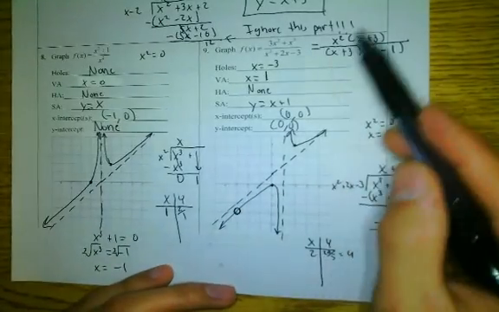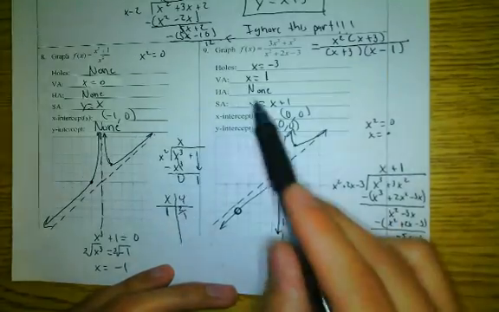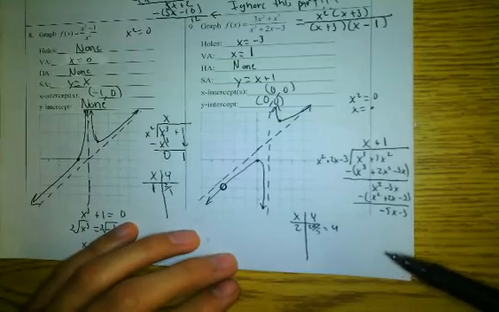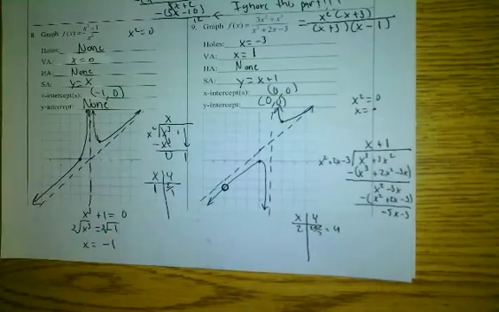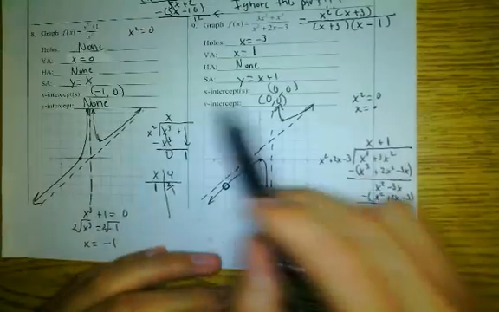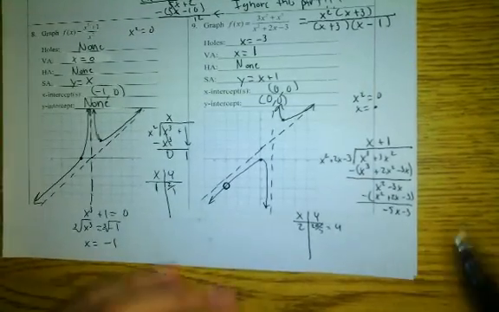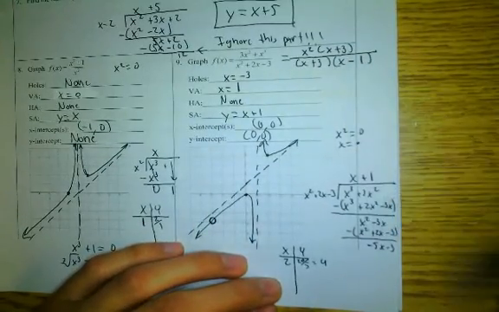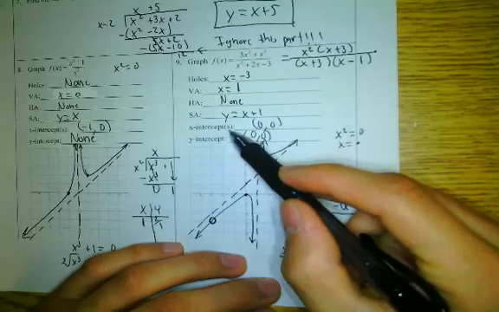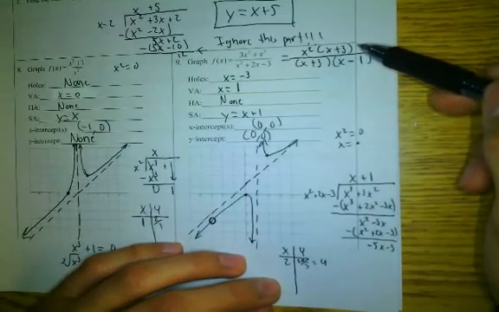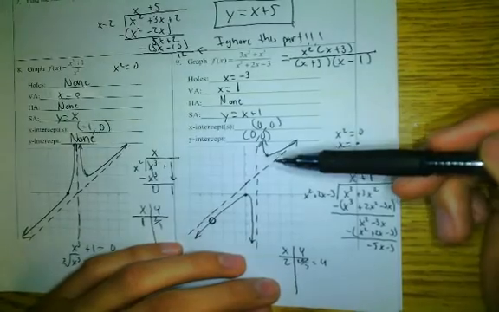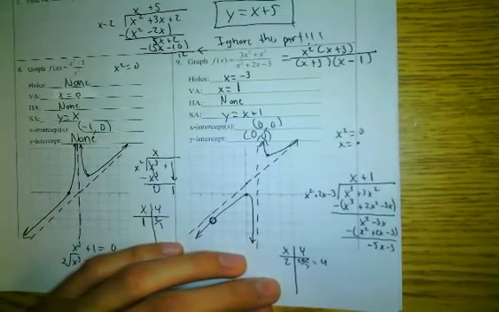Correct? Alright, so here's what we know. I plot my vertical asymptote, I plot my slant asymptote, and I plot my x and y-intercept. Because my x and y-intercept is there, I automatically knew that this had to be down here. Okay? Now, the next thing I did is, well, I had a hole at negative 3. So at negative 3, you got to go down to where your sketch is, and that's where your hole is going to be located. You're going to draw a circle, or you're going to erase that part, whatever you want to do. I prefer you draw a circle, actually, so I can see. That's easier for me.